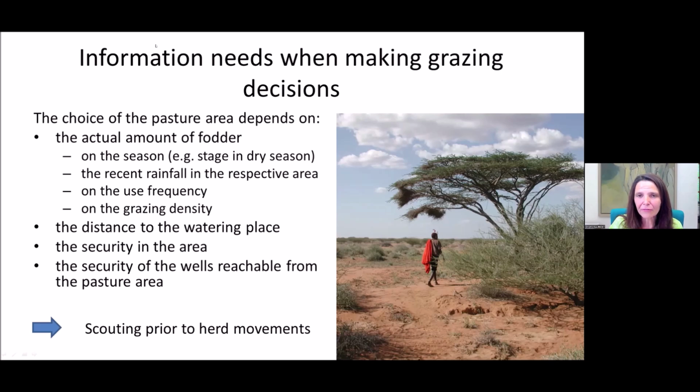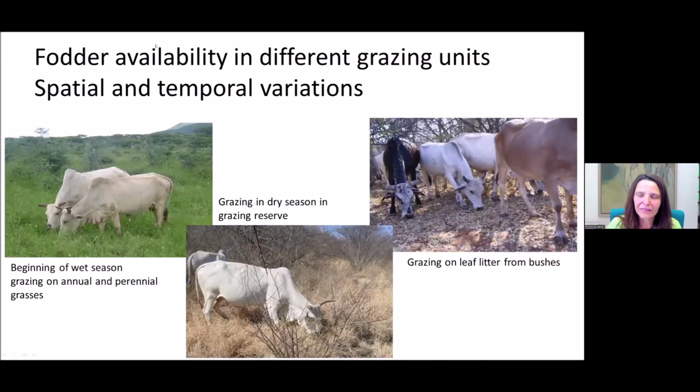And these are mainly photos. Already nowadays, with the increased use of smartphones in the area, pastoralists are sometimes taking photos when they go scouting in order to show them to their relatives, to show the condition, how it is in the place. And here I have some examples from such photos for you. These have been taken by herders in a project that has been conducted by Hussein in South Ethiopia.